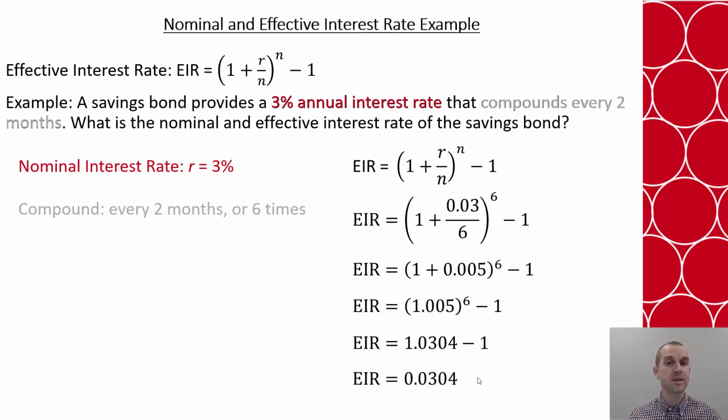But remember, this is written as a decimal, and we talk about interest rates as percents. So multiply this by 100, and you'll see that effectively it's given us 3.04% in a year. Now, you look and say, well, that's not that much different. But think about if you start investing very large sums of money. That 0.04% can change how much money you make in a year by hundreds or thousands or even millions of dollars, depending on how much you started with in the first place.